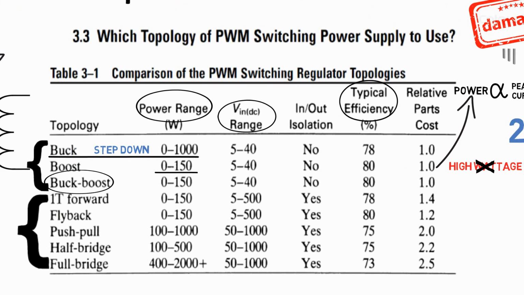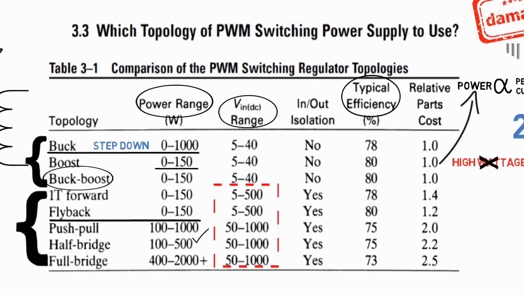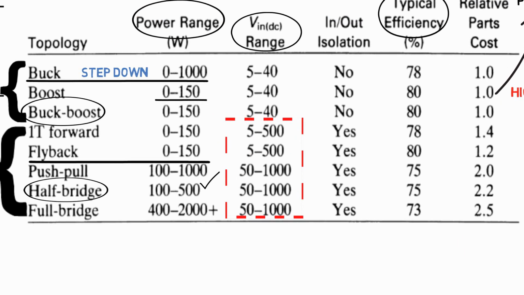The same goes for the buck-boost topology. According to this table, transformer isolation is important above 40 volt DC input voltage, because these topologies will give a fine protection against high power applications. The first in isolated topologies is the flyback converter, but because of peak current limitation, it also cannot be used above 150 watts. Between output power of 150 watt and 500 watt, half bridge topology can be used.